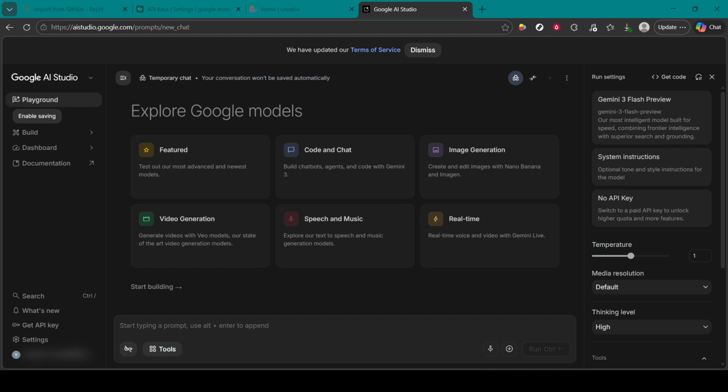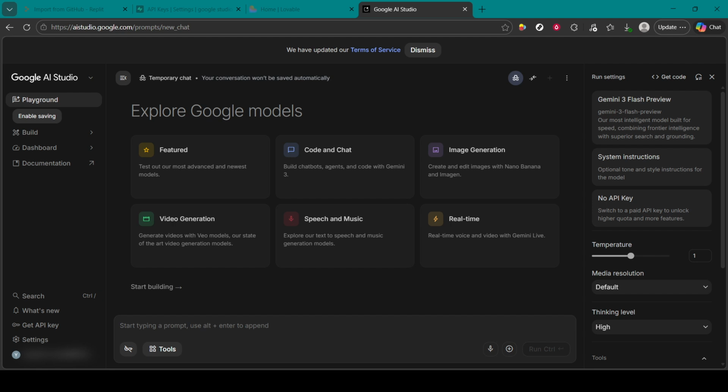First, open your web browser and head to Google AI Studio. Sign in with your Google account if you aren't already. Once you're in, make sure you're looking at the chat or playground area where you can interact with the model. If you land on a different page, use the site's main navigation to switch to the chat interface. Give the page a second to load all controls, so the save option will appear later when you need it.